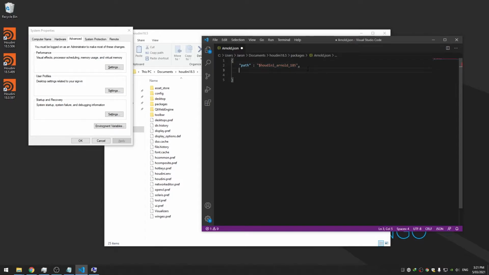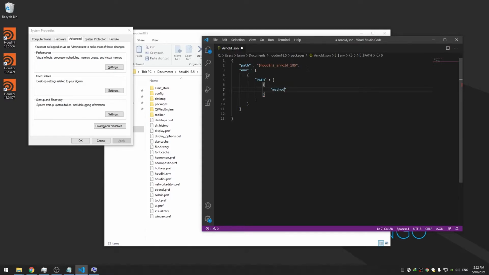Then I'm going to hit a comma, and I'm going to say env for the environment. And this is going to be a list item, so I'm going to put in square brackets. And then inside here, I'm going to put in curly brackets as well. Then I'm going to make it a path variable in all caps. Inside here, this is also going to be in square brackets as well as curly brackets. And here, I've got two options I need. I need to have the method of where it's going to be added and the value.